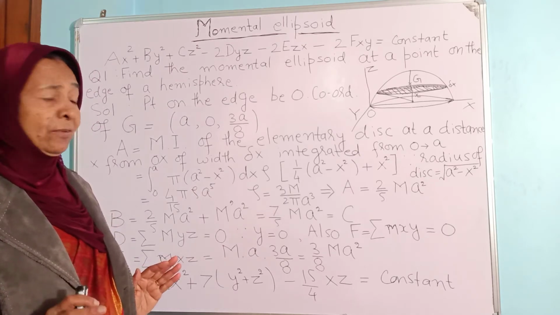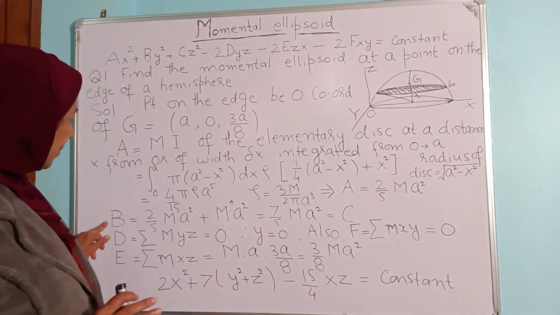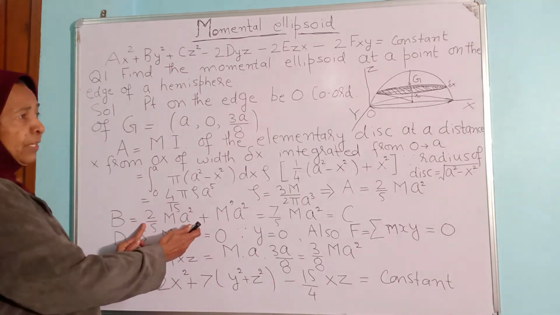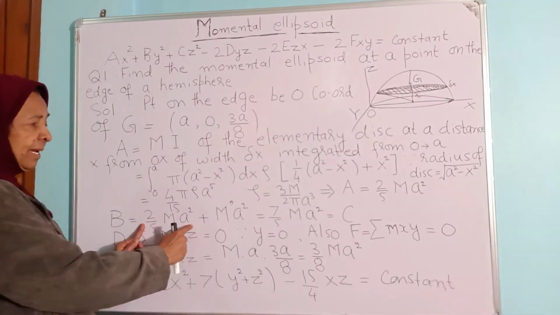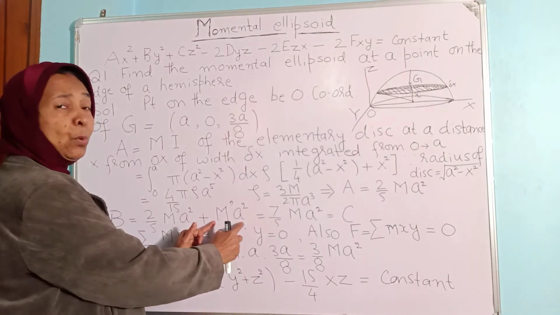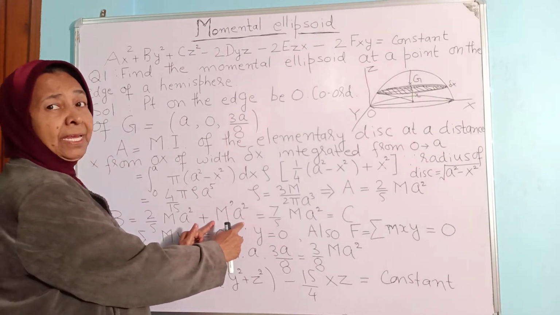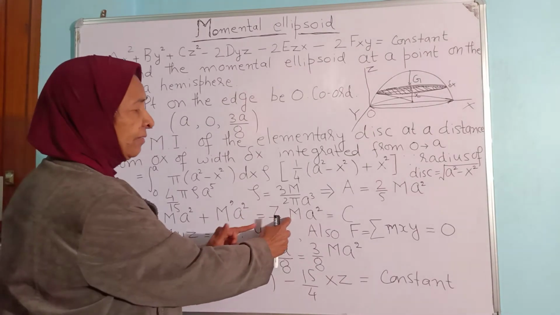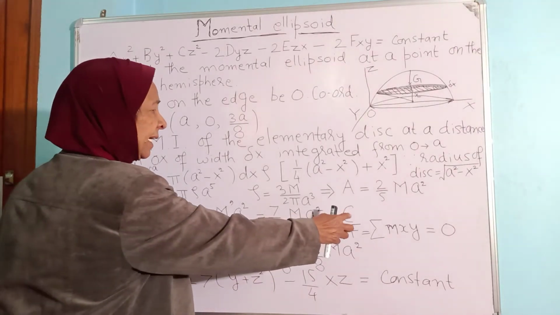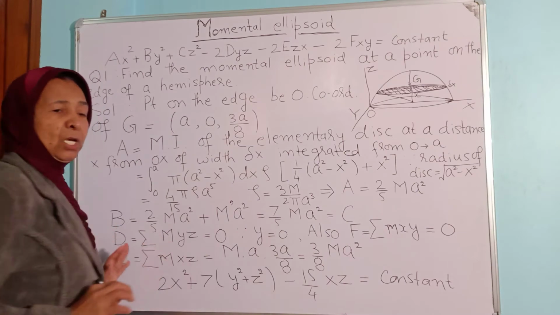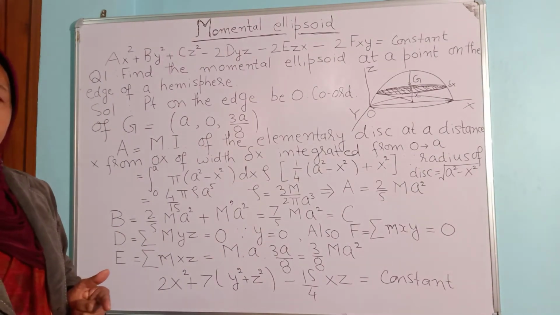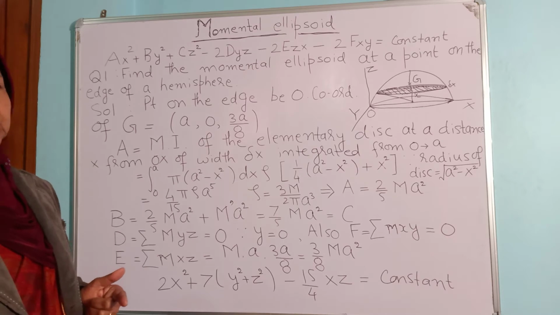That means now I want to find the value of B. Value of B will be moment of inertia about x-axis plus ma square. Why? Again theorem of parallel axes. So it is coming as 7/5 ma square, and this is the case for C as well. So we found the value of A, B and then C.